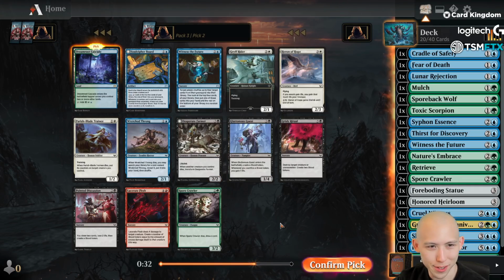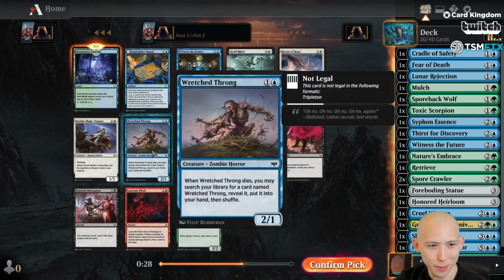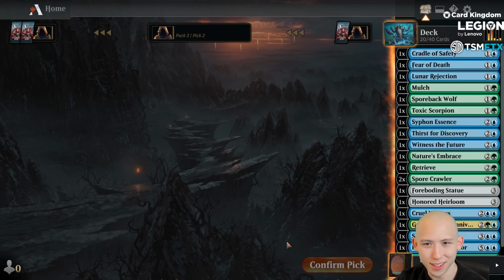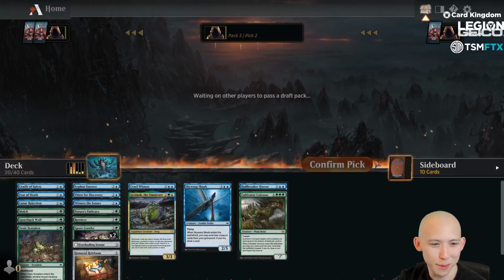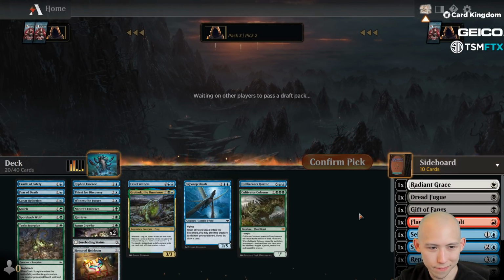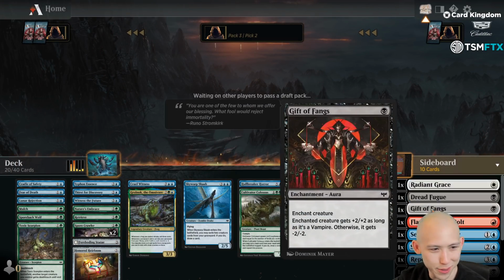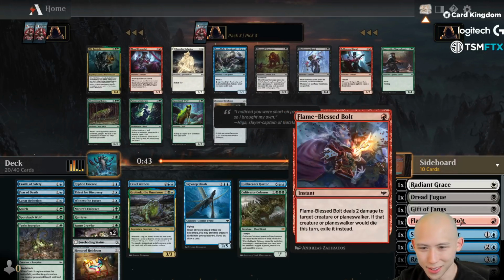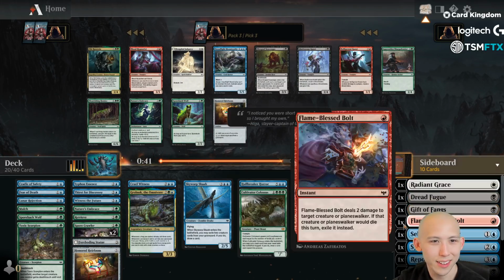Turns out I would have had a bunch of Throngs had I taken those Throngs, but I think we can probably disregard the Spore Crawler number 3 and just take the land for some fixing. Nice. I'm not above that. Actually, how many rares have we taken now? I have Mythic, Rare, Rare, and then the Rare land.